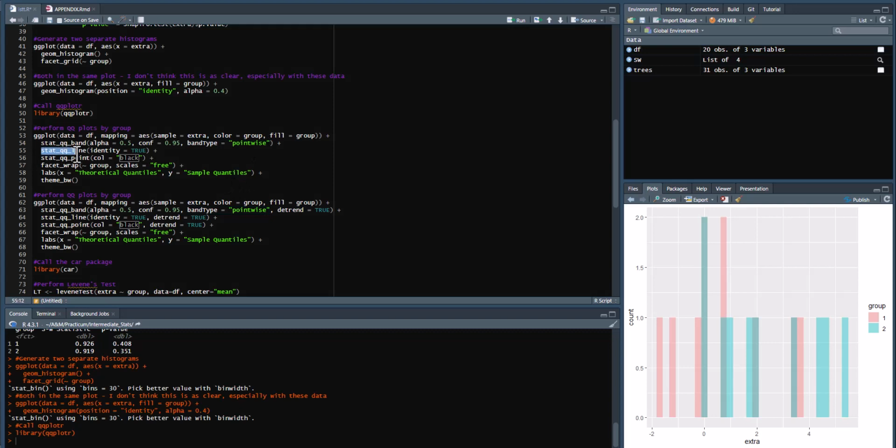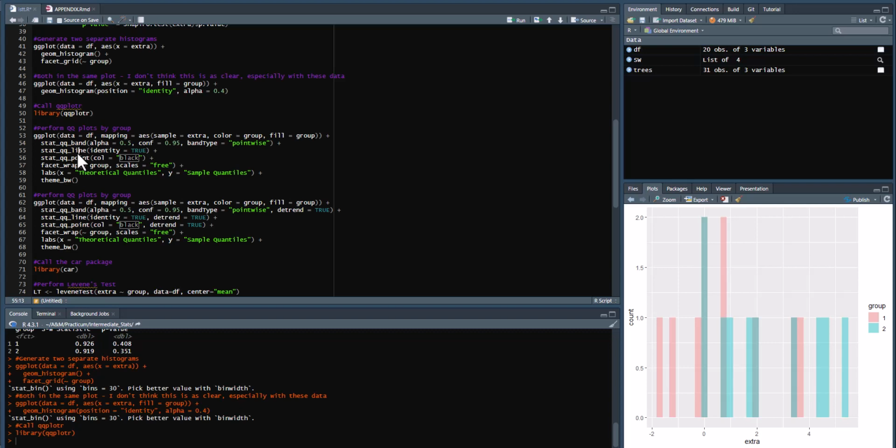The QQ line right here is the line going through the QQ plot. So with a QQ plot, you'd like your dots to line up on this line. And this is saying what type of line we'd like to use. Identity equals true means please use this line as the reference to make those confidence bands.